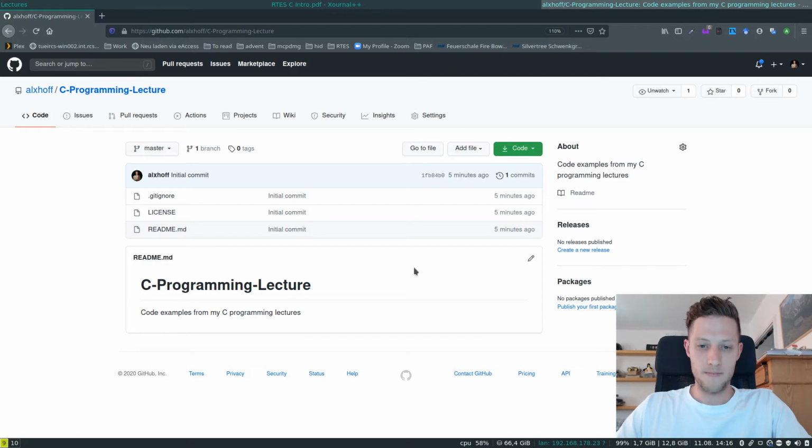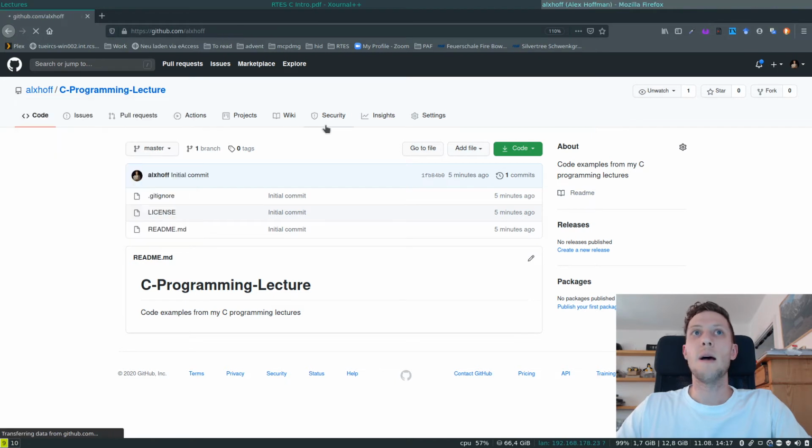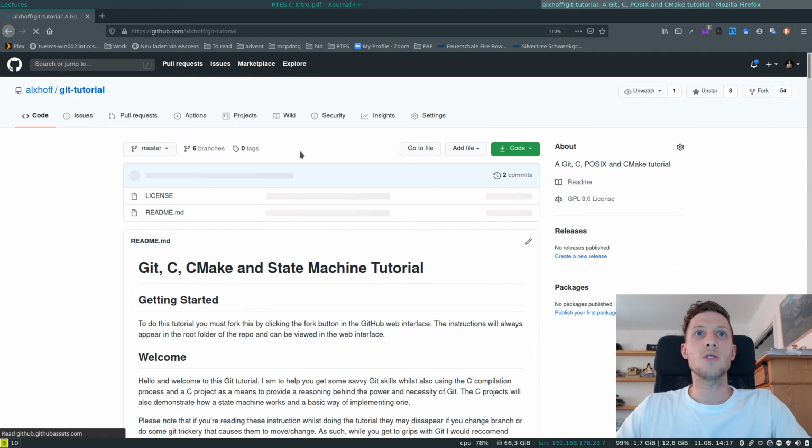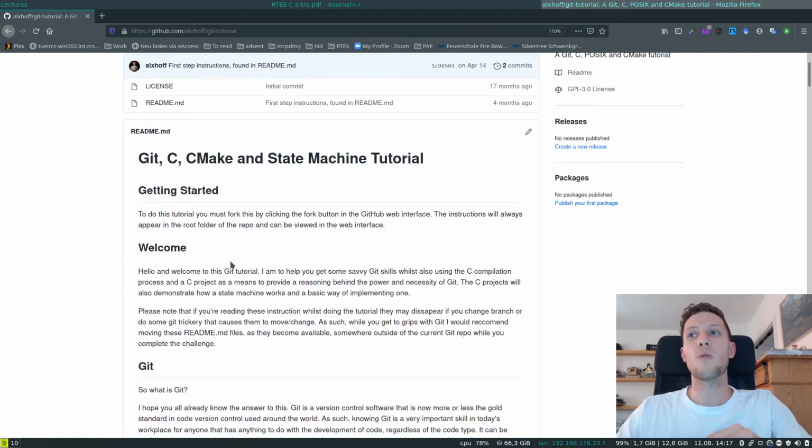this here. So this is going to be the repository, but more so I have in my GitHub a Git tutorial repository, and in here I go through quite in depth. This is for my students at TUM, where I explain to them the compilation process more in depth than I will probably in this lecture, because I've written pages and pages of text going through it very much in detail.